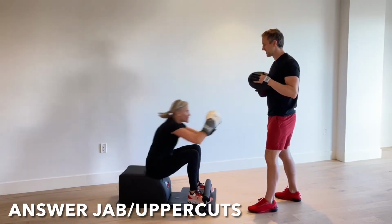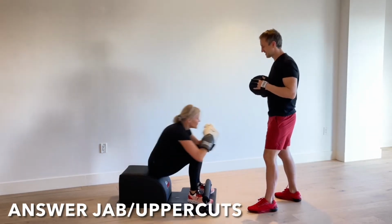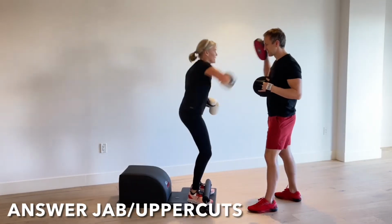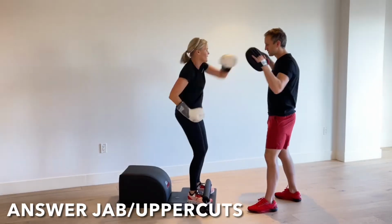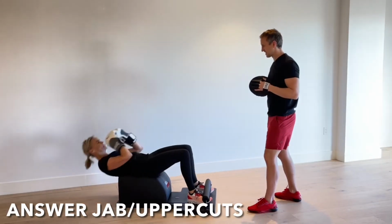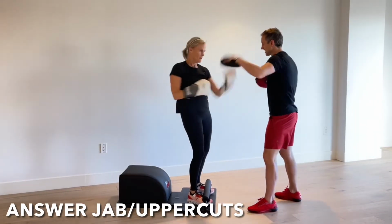Inhale down. Create length. Exhale up. Create strength. Focus on the breath. Focus on the movement. And as we make our way into today's workout, I would love to encourage you to set an intention, identifying what you want, what you need, and what you desire. By identifying what you want, need, and desire, you can easily manifest it into your life, consciously choosing thoughts, words, and actions that are in alignment with your goals.